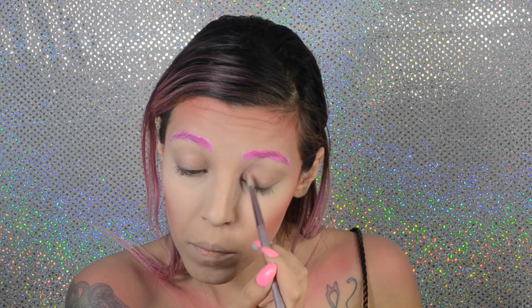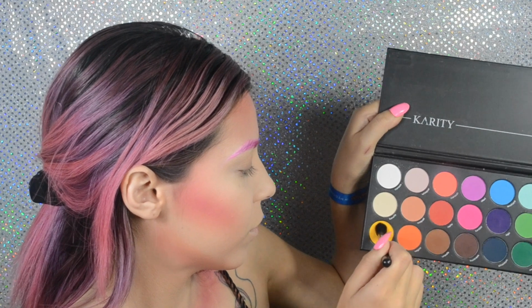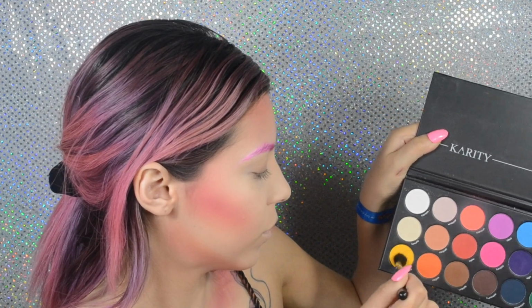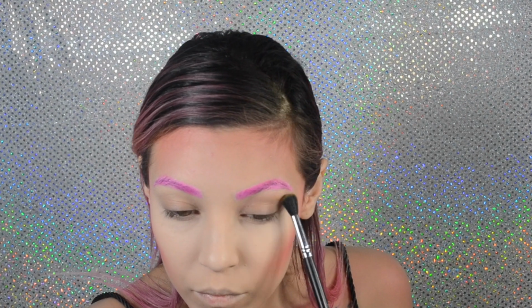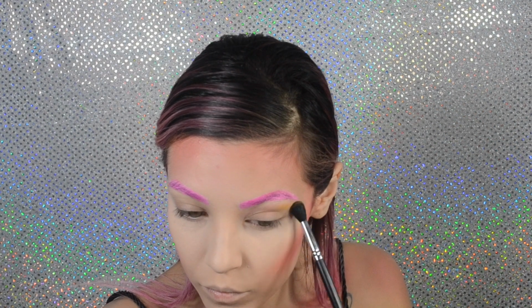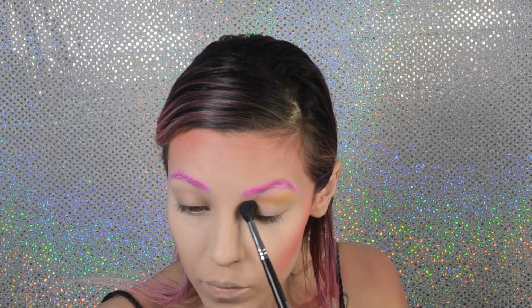So this one is absolutely great, it makes your eyeshadow last very long. So here I'm dipping into that yellow shade called Tweety. I think that is such a cute name. Okay, so that is going to be our first color, and we are going to go ahead with a fluffy brush, and I am going to add that into the crease of our eye.